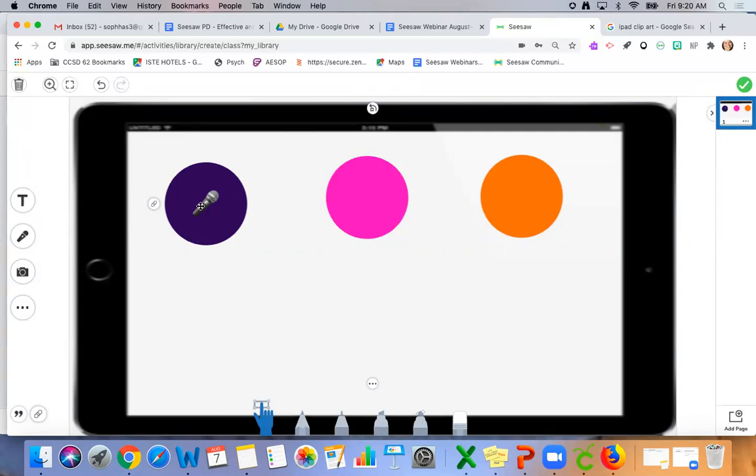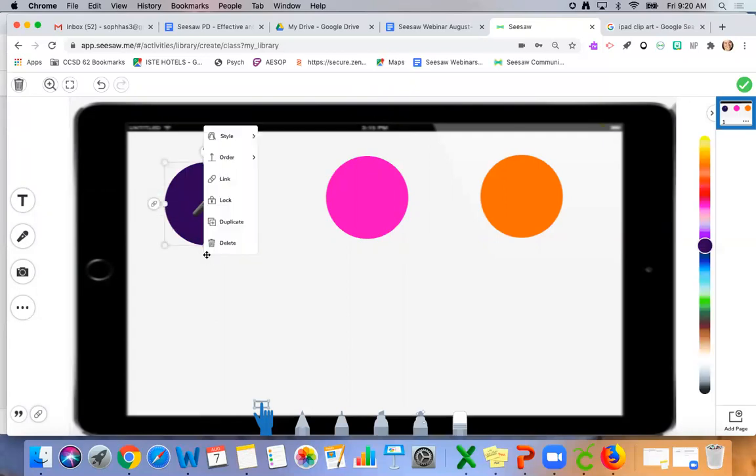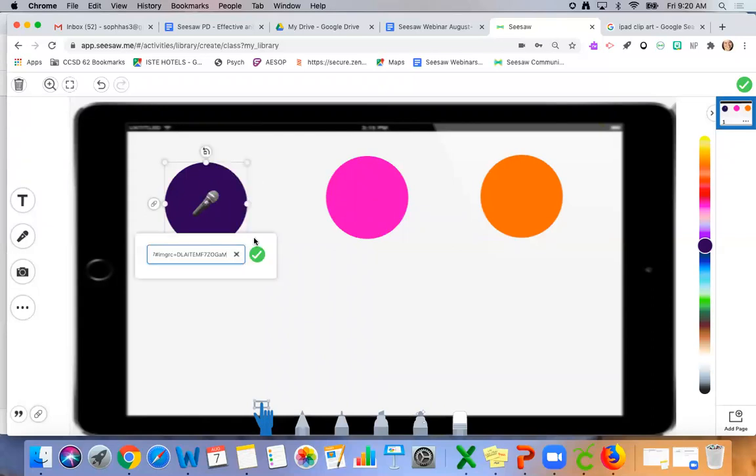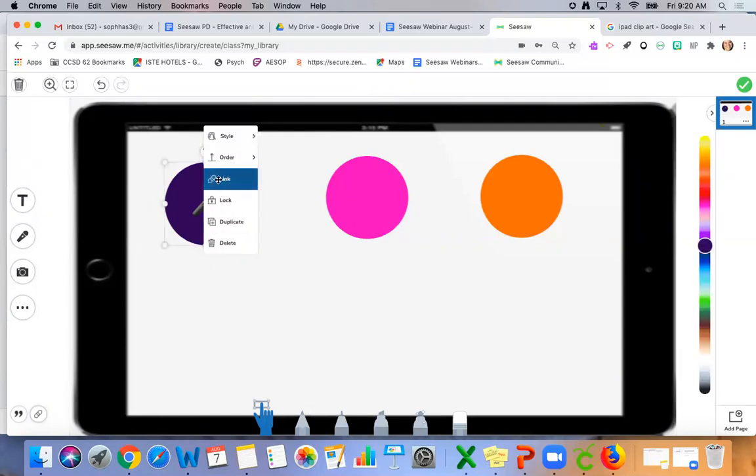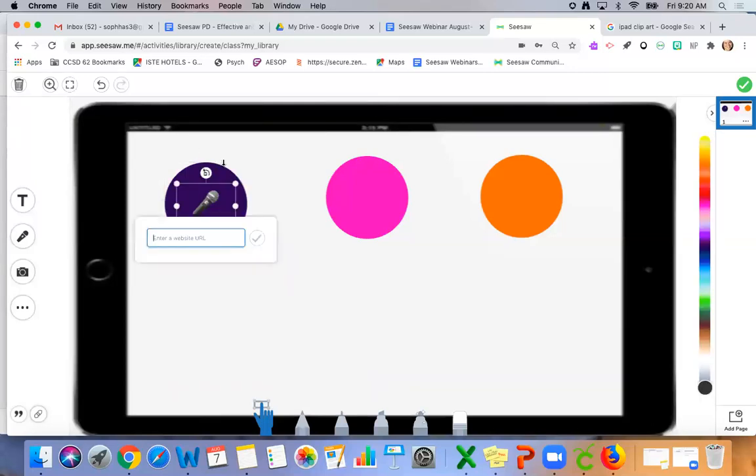So then what I would do is, this is where I would link to a page. So I'm going to go back to the circle shape here. I'm going to unlink that website because I technically want this to link to a page. So I'm going to go back here and go to link, and why am I not getting the drop down menu? Hold on, maybe because I put a URL in there, let's see.